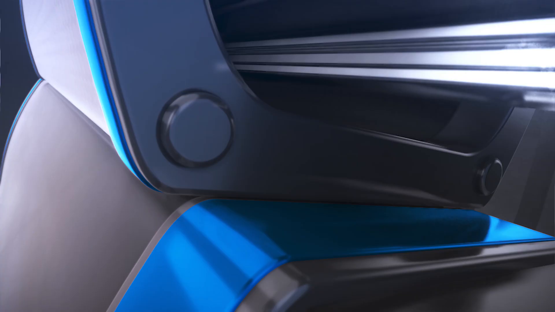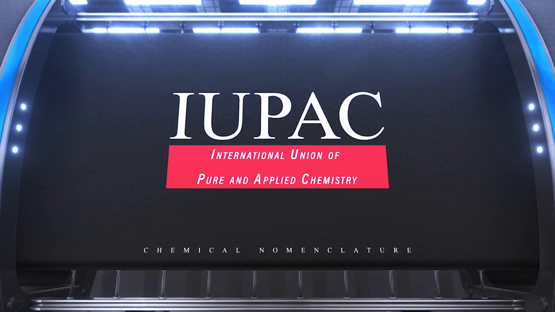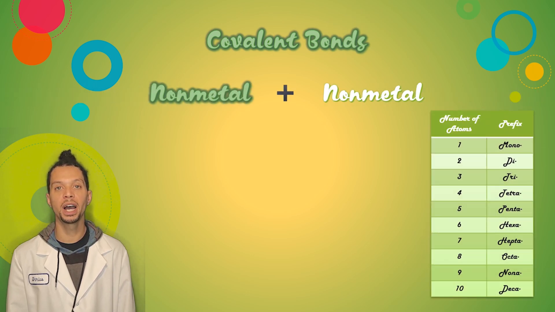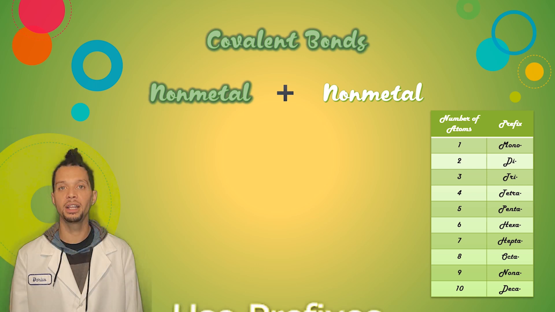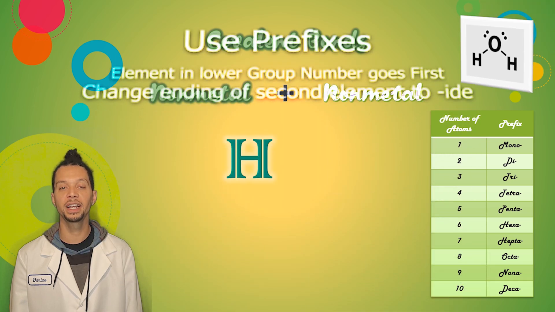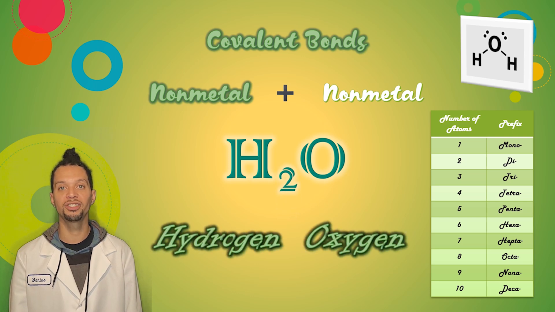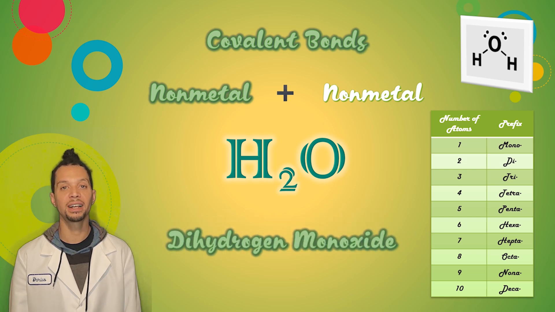We use chemical formulas to represent molecules and compounds, and a system of nomenclature to give each compound a unique chemical name. Naming covalent compounds, which will be non-metals with non-metals, we must account for the different atoms in the compound and include how many of each there are by using prefixes. The element in the lower group number is written first, and the ending of the second element is changed to -ide. So in our example of water, with two hydrogen atoms and one oxygen atom, the chemical name would be dihydrogen monoxide, or just dihydrogen oxide, because we do not need to use the prefix or subscript for one.